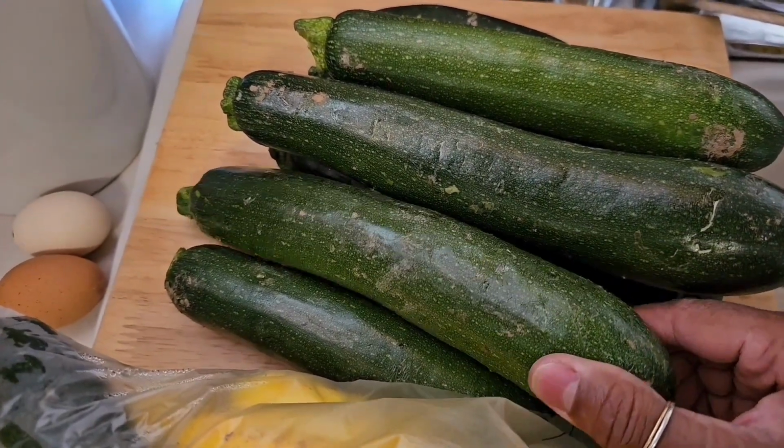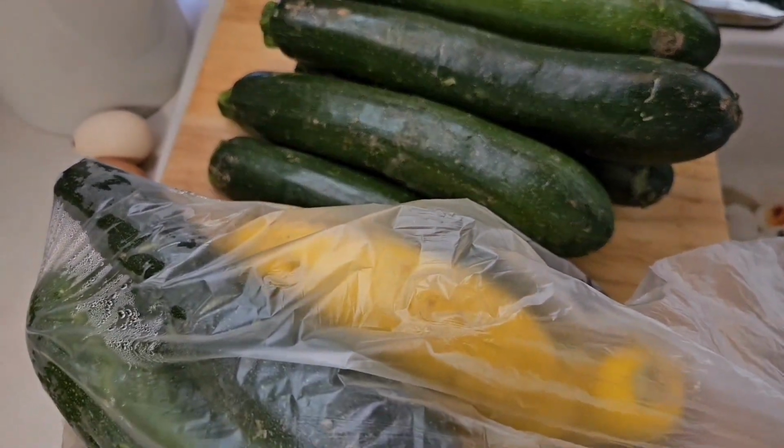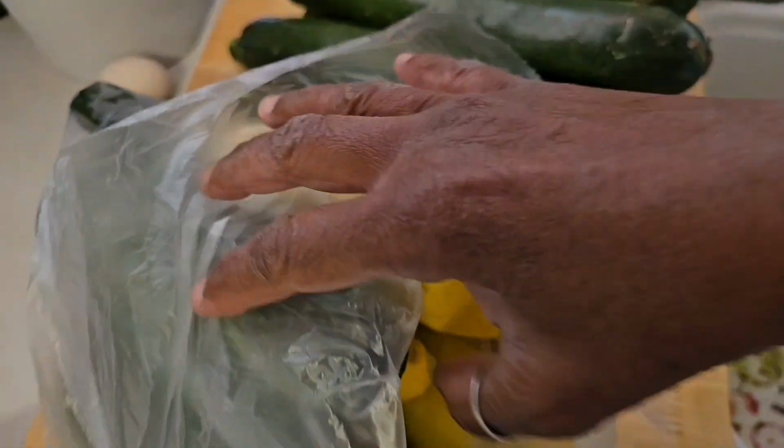Here are the zucchini that I got. I need to wash them. As you can see, they have dirt on them. This particular market, they grow their own. Everything that they have in the market is from their farm.